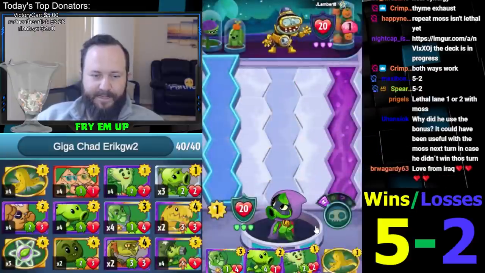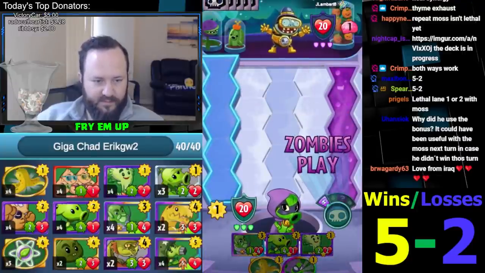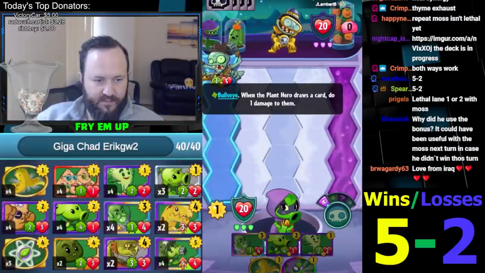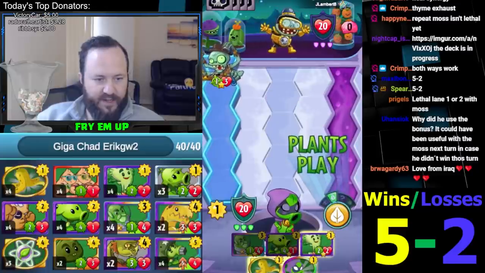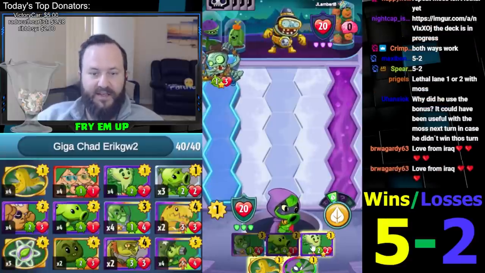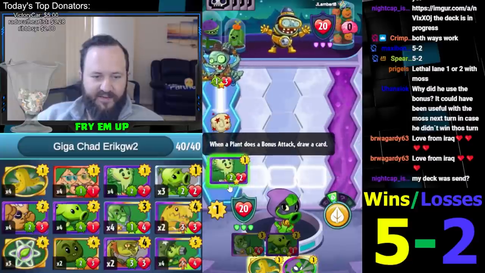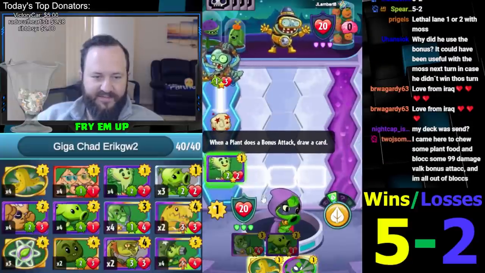All right. Why did he use bonus so I could win that turn though? I needed to put pressure. I usually won that turn and I did. Maybe why did I use bonus? Why did you use bonus?